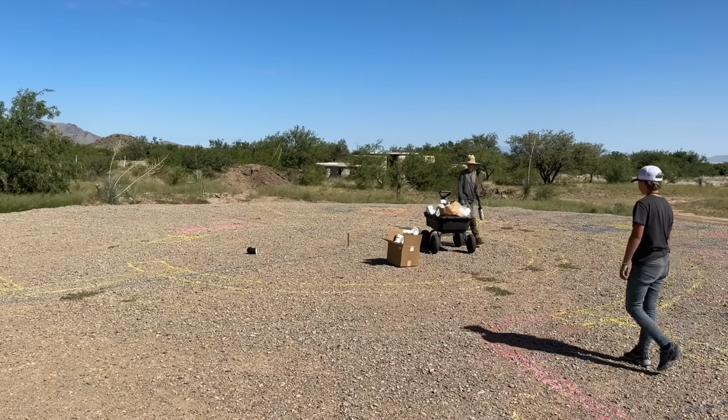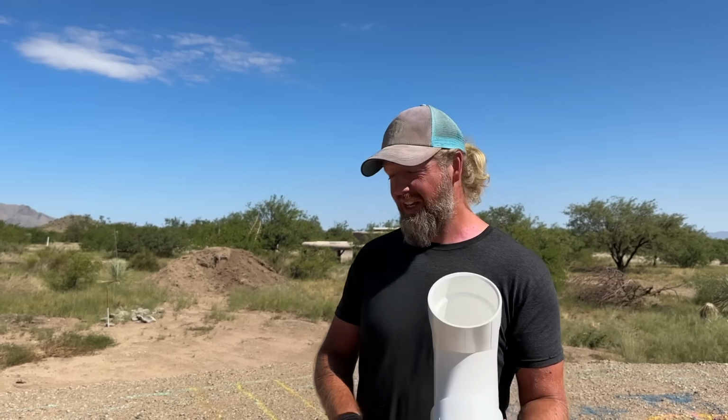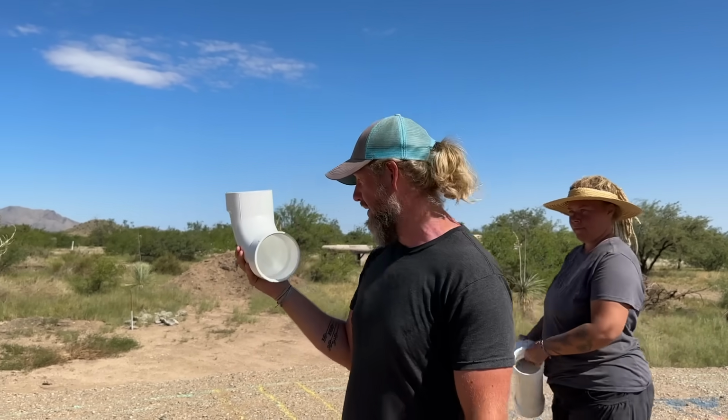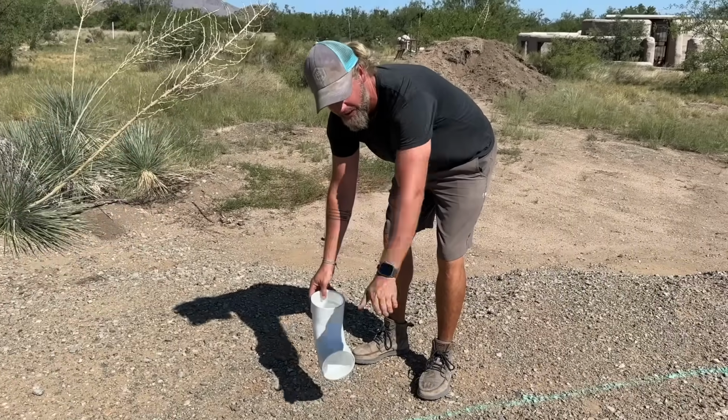I think we should start at the furthest end. We'll just work our way down to the septic tank. So, first thing we're doing that wasn't really in any of the plans: cleanouts, lots and lots of cleanouts. We're actually gonna extend this septic line outside of the house and put a 90 cleanout here. So that's the first fitting, that's underground. We'll put a cap on it, that way we can clean out if we need to.